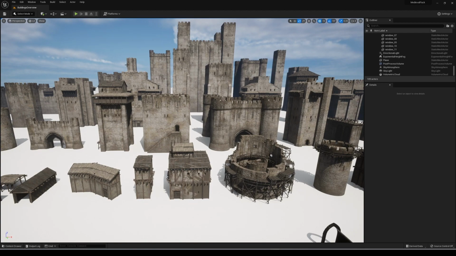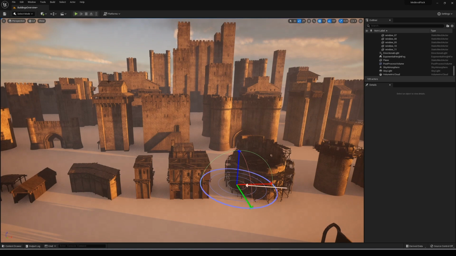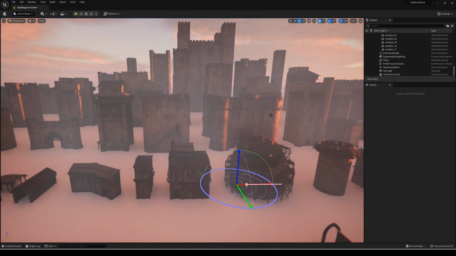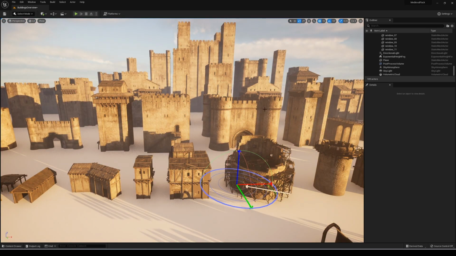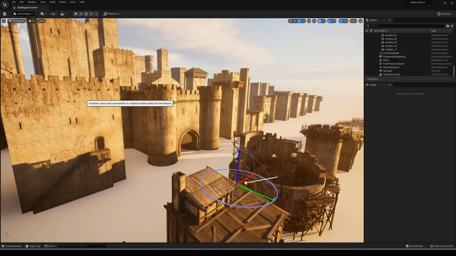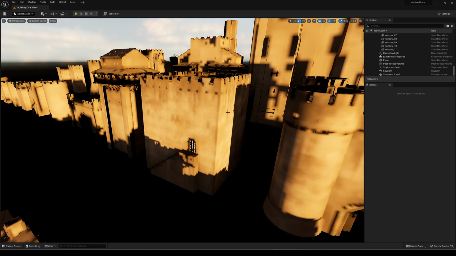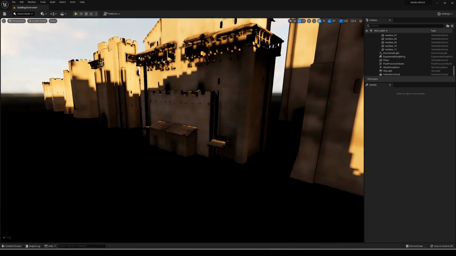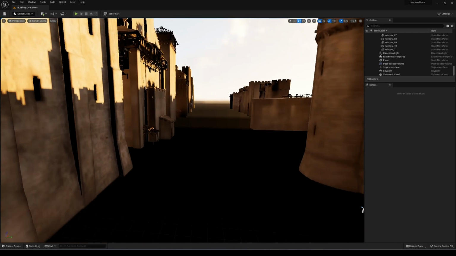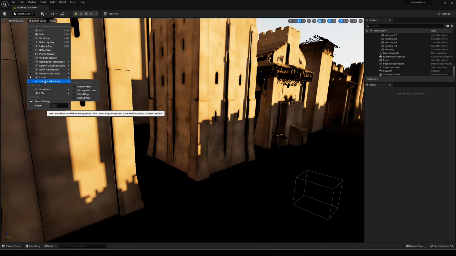Also, since it's Unreal Engine 5, we have support of Nanite and Lumen. As you can see, global illumination works like a charm. Lumen scene. That's the Lumen voxel approximation of meshes, how it creates the global illumination and all of the bounces around the scene. Looks great.